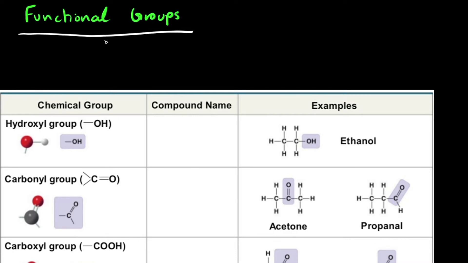Chemical groups are directly involved in chemical reactions. These groups are known as functional groups. Each has certain properties, such as shape and charge, that cause it to participate in chemical reactions in its own unique way. Overall, there are seven main functional groups that you have to know. In this video, we're going to be going over the chemical group, the compound name, and examples.